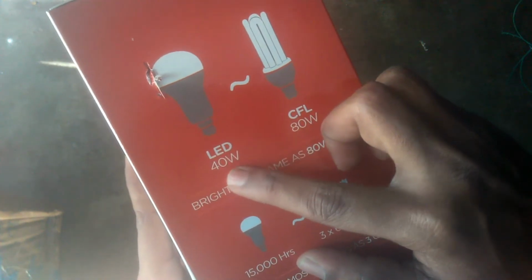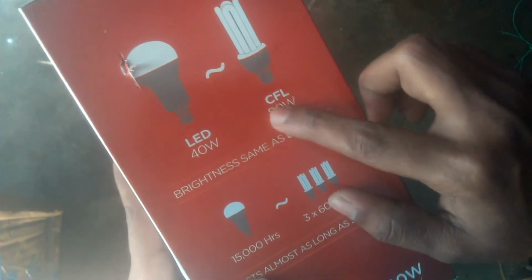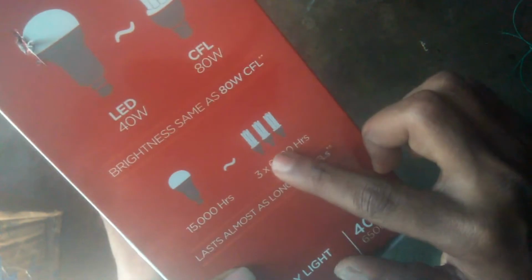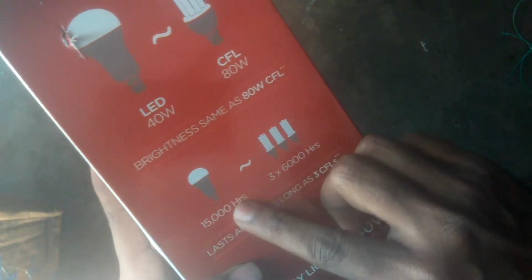As you can see, 40 watt LED. This is 80 watt CFL. This is more brightness. As you can see, it is 6000 hour, this 3, and single 15,000 hour.